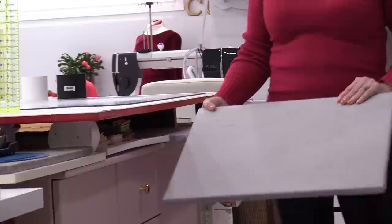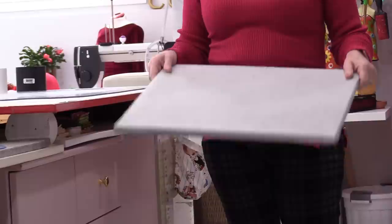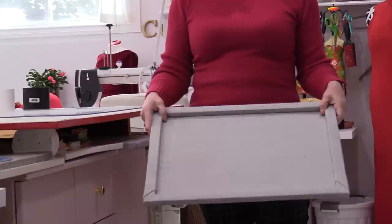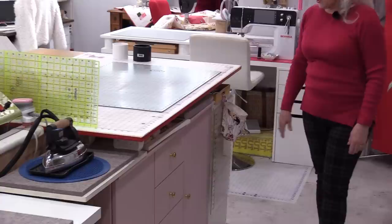You'll often see me use these boards — I put my projects on them and I can take them from my cutting table to my sewing machine to my ironing station and anywhere. They're trays made from pieces of canvas covered with flannel, so you can use it as a tray with a little lip or lay them flat. I keep them stored here. I keep my larger rulers hanging up right here, and I make sure to use every flat surface.